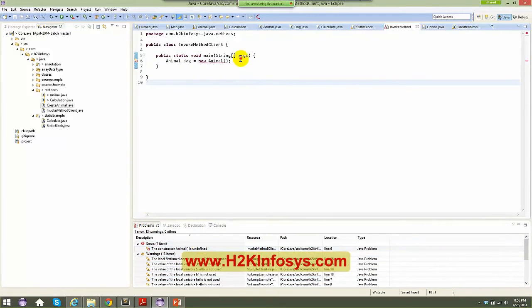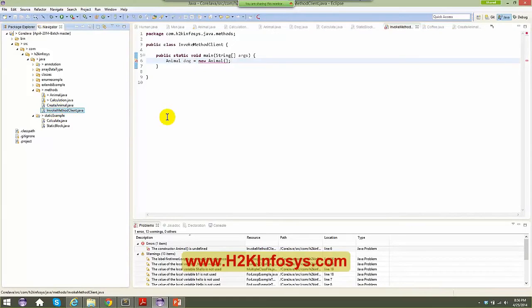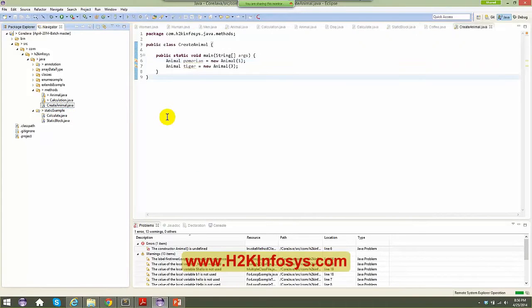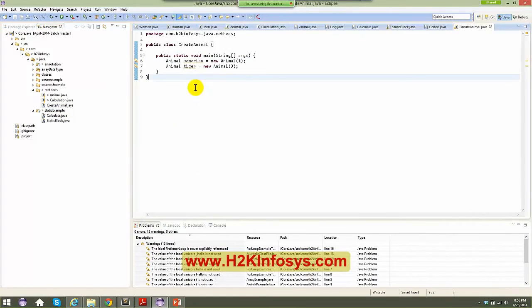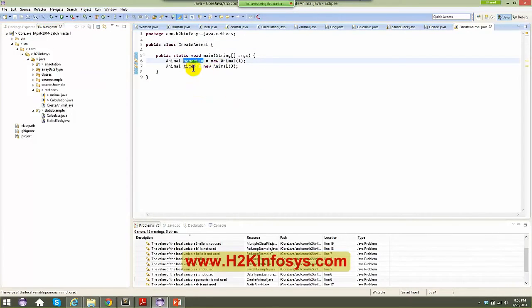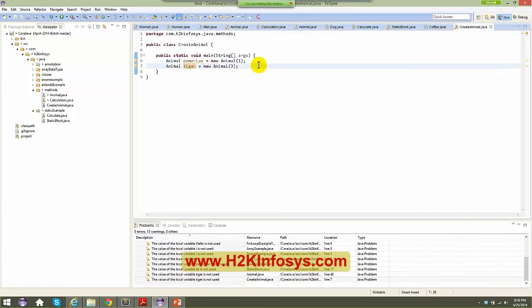Okay, fine, it says this is the invoke method client. Let me remove this for now. So I have got a create animal, and in the create animal you have got Pomerian and tiger, and the sizes are 1 and 3. And I am a very old guy, and I know everything about animals, so I'm good here.